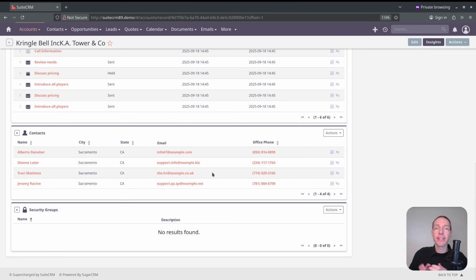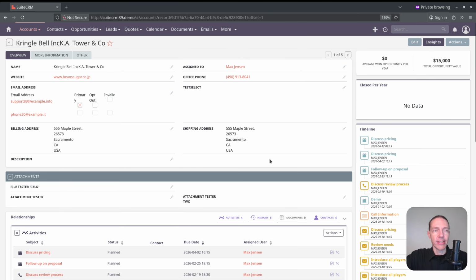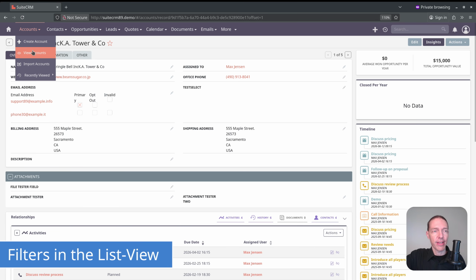Again, for the sub-panels, the same advice applies as for the list views as well. Here, do you want to see the state, or are you rather interested in adding another mobile phone column here? So try to add as much data as possible, which is reasonable, which you are actually using, and have this all in one place. Then it makes things much, much easier. If you have to work with updates or something, I'll show you in a bit.